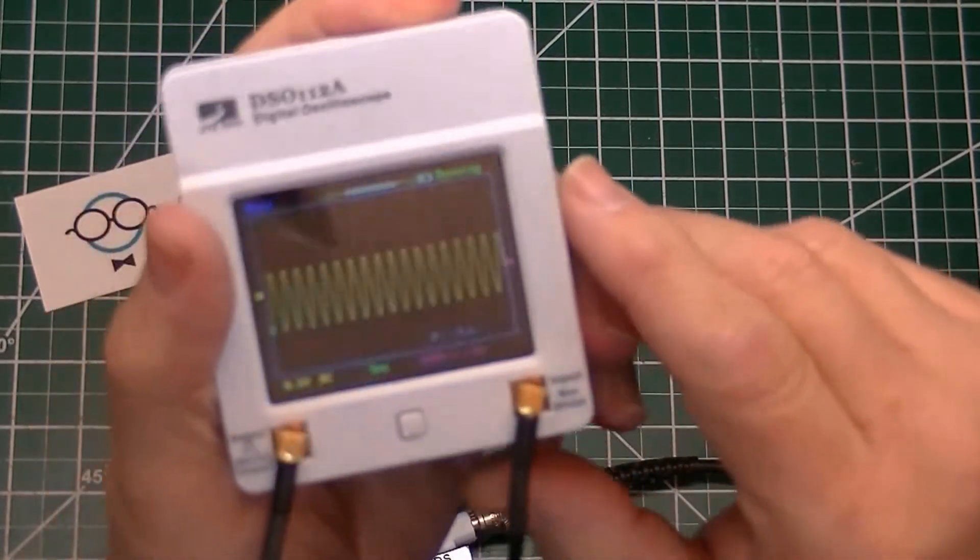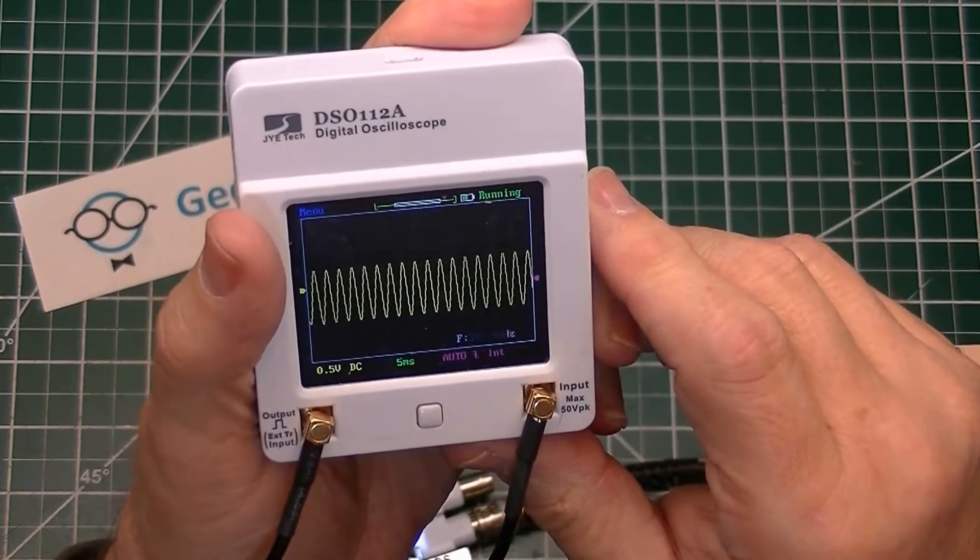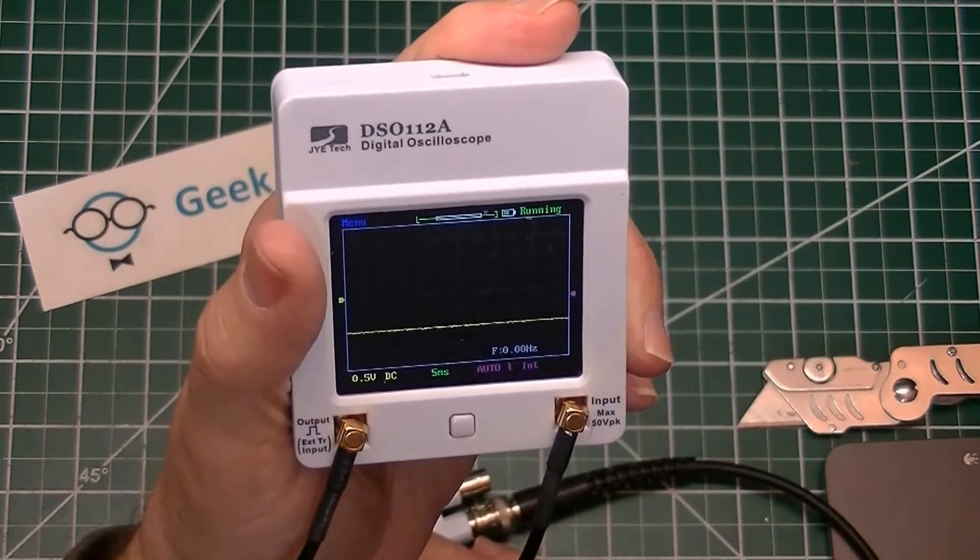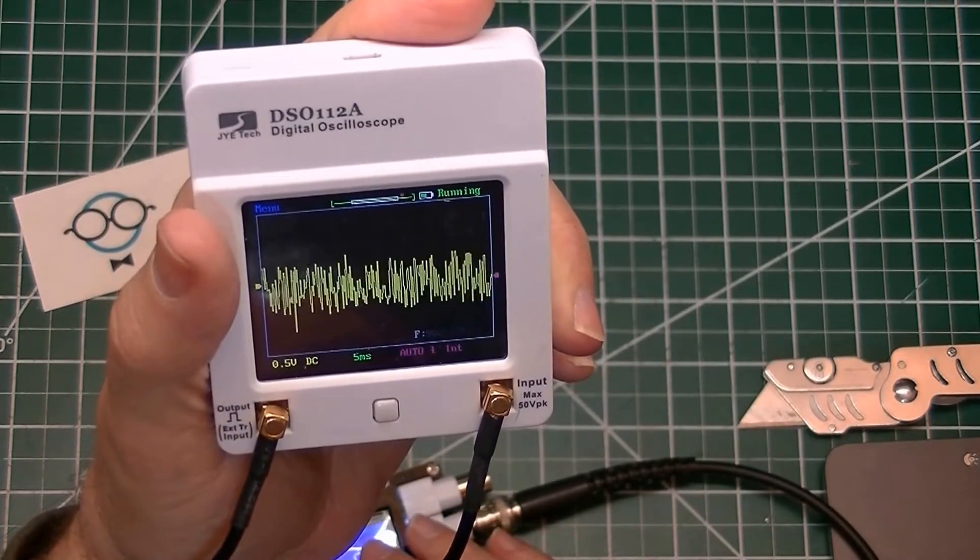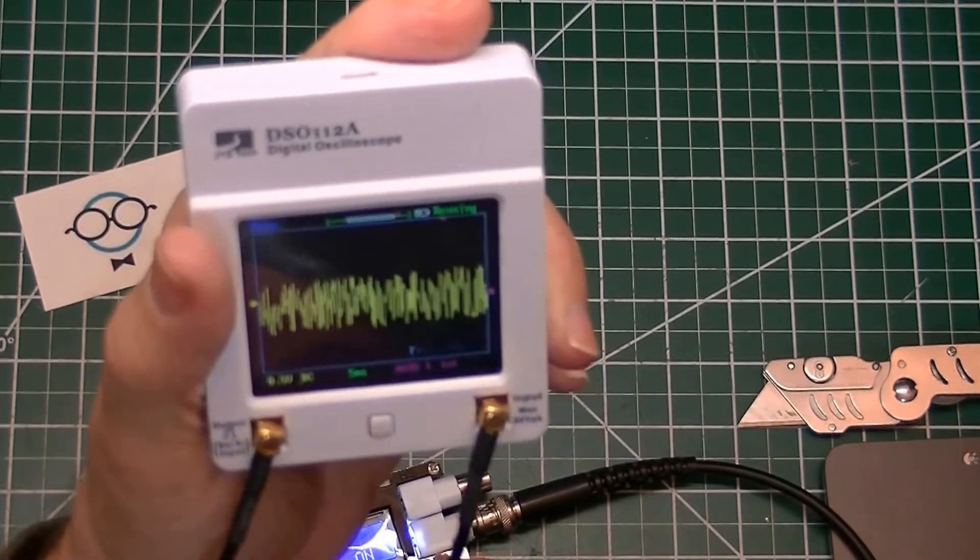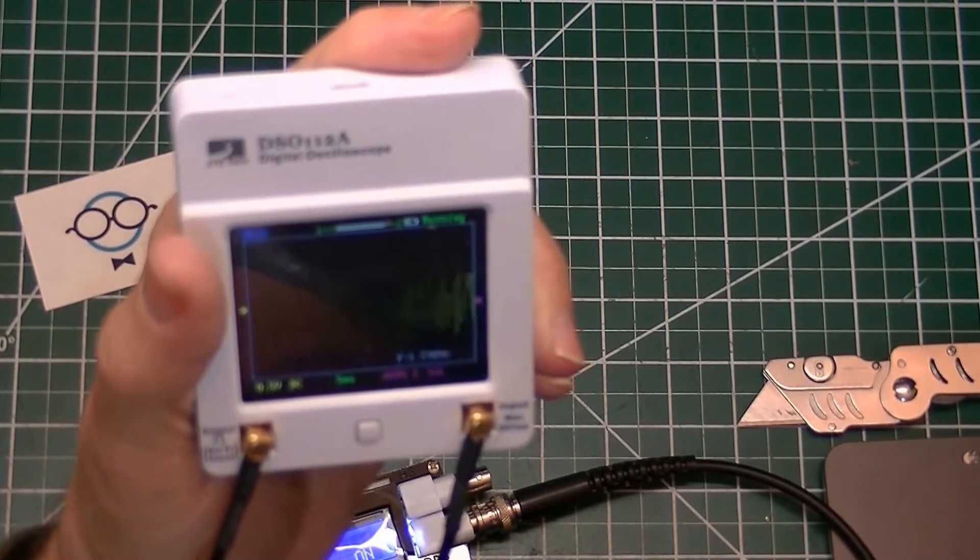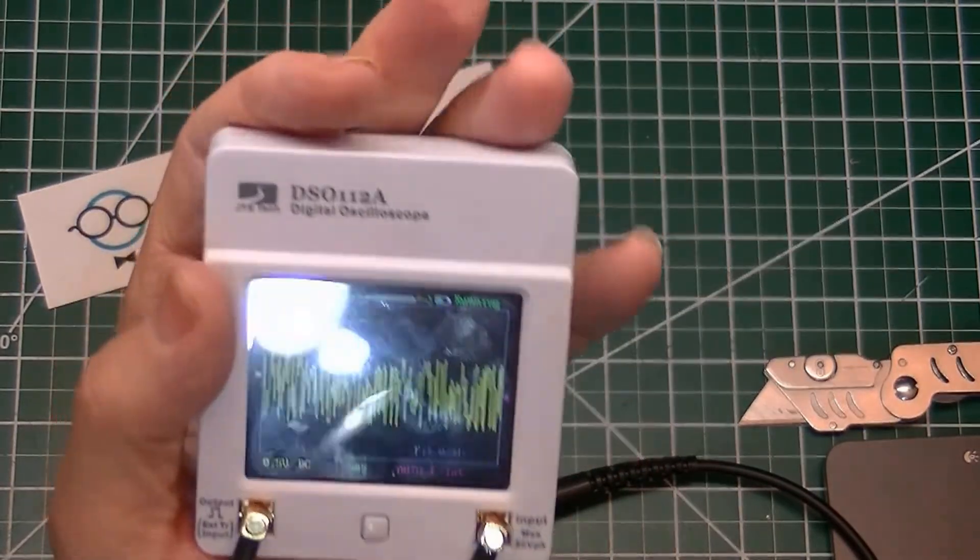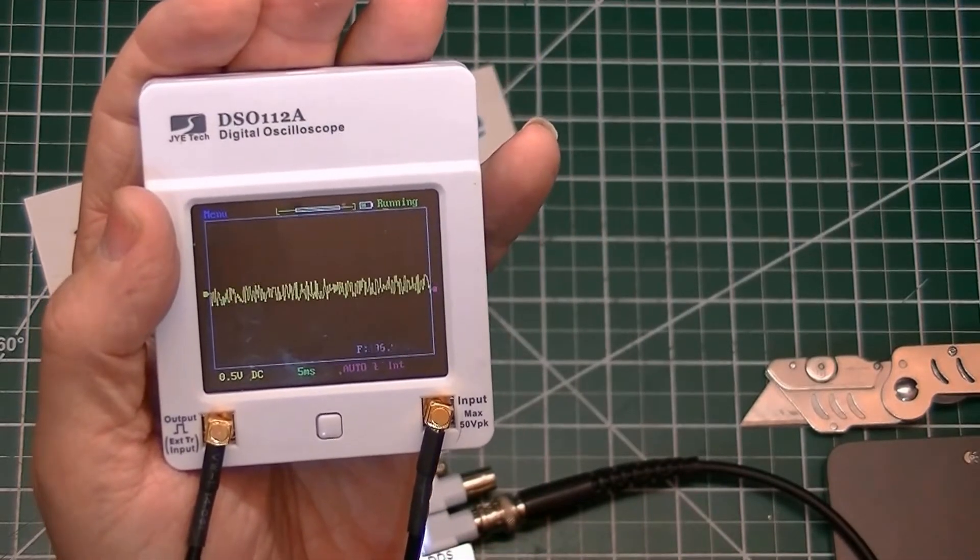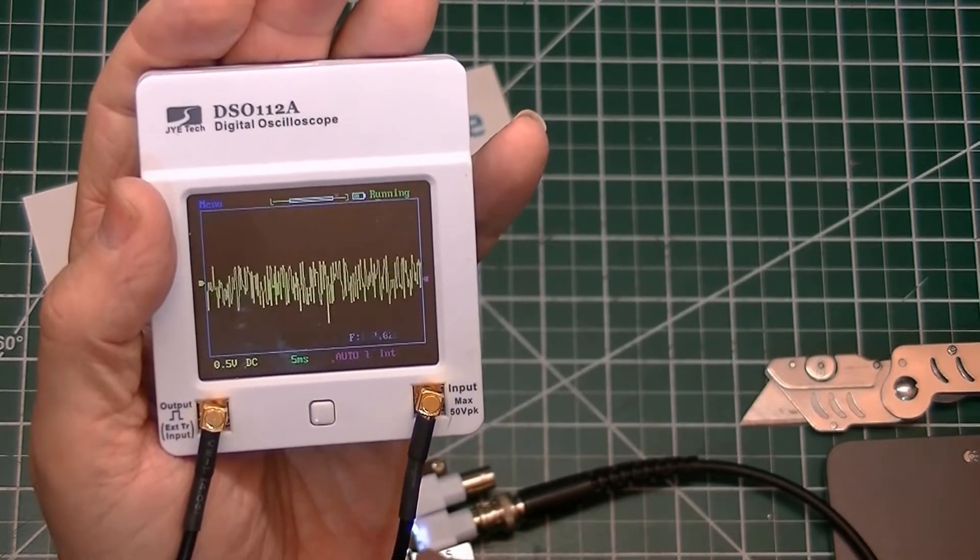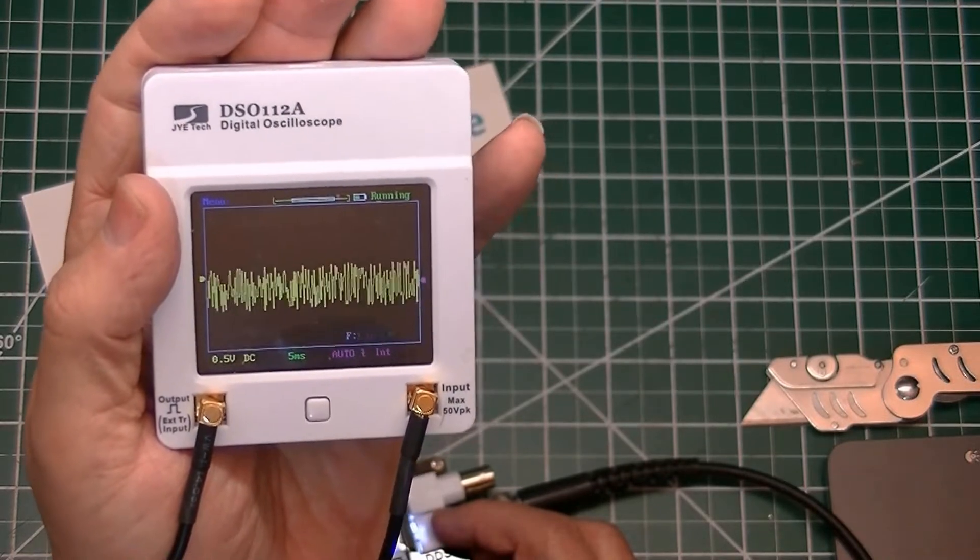So we'll stop it and we'll switch to random noise. Here's the random noise and I'm going to adjust the amplitude, make it higher and lower. There we go, higher and lower. Also adjust the offset on it so that it lines up where it's supposed to.